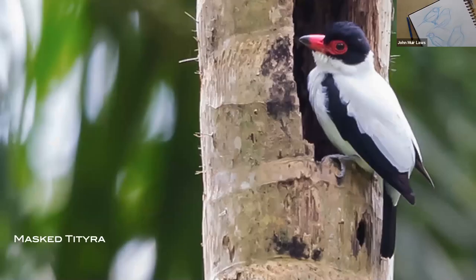Last one, the masked tityra. Masked tityra, nice little step where the neck comes down and hits that back. Pops that head up at an interesting angle, doesn't it?